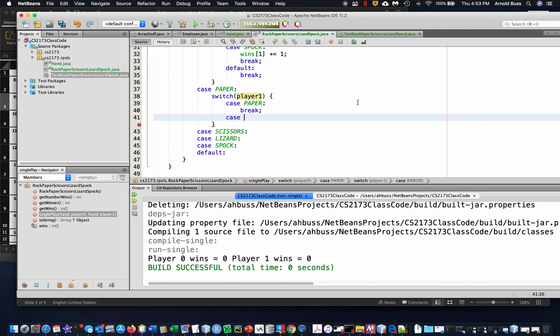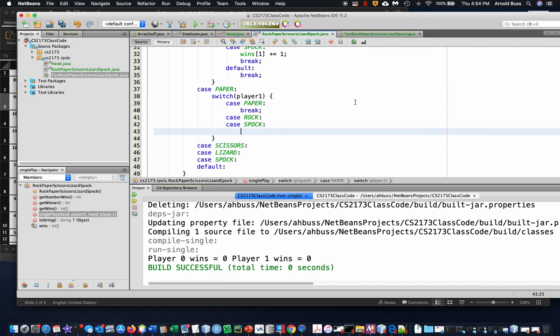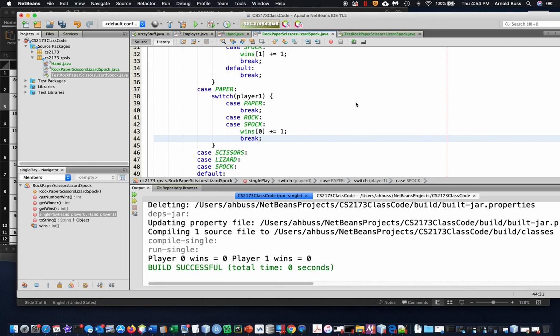But paper covers rock, so it beats rock. And paper disproves Spock. I'm not exactly sure what that means, but in either one of these cases, the first player, player 0, wins.